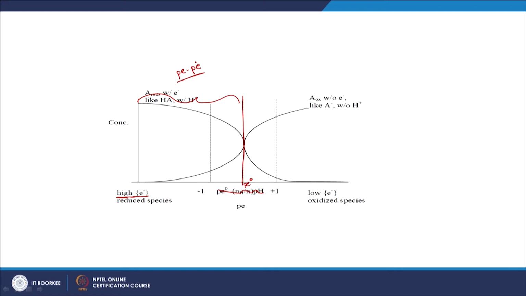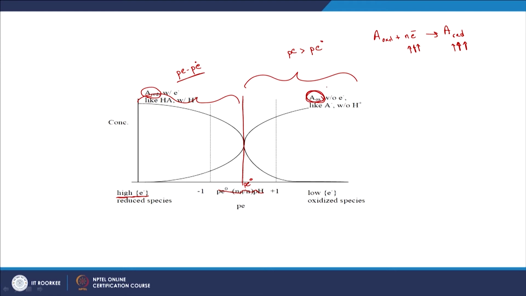So, when you have higher concentrations, what does it mean? A oxidized plus an electron goes to A reduced. So, when you have higher concentrations of these electrons, you will have higher concentrations of the reduced forms. That is what you see here, as in the A reduced form predominates when Pe is less than Pe naught. That is obviously the take home message here. Similarly, in the region where Pe is greater than Pe naught, or when Pe minus Pe naught values are high, you see that the A oxidized form would predominate.